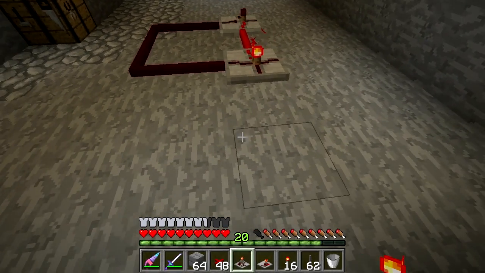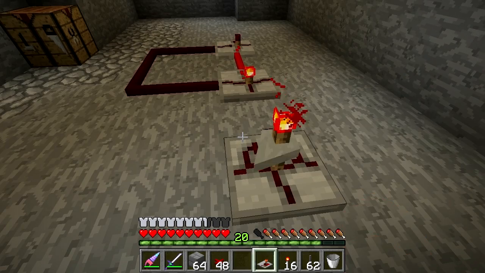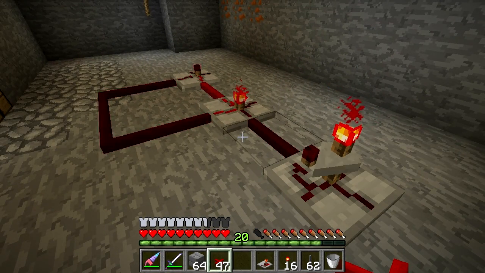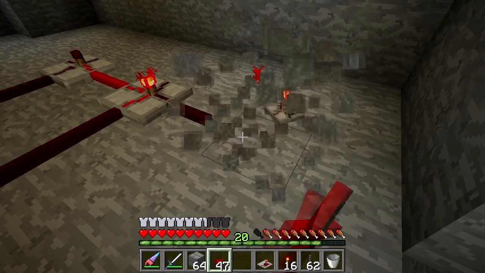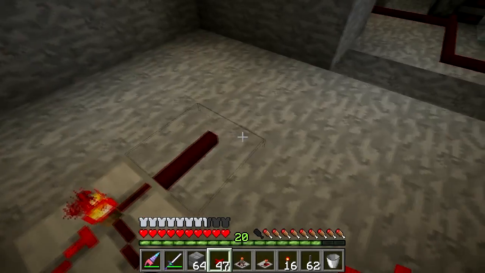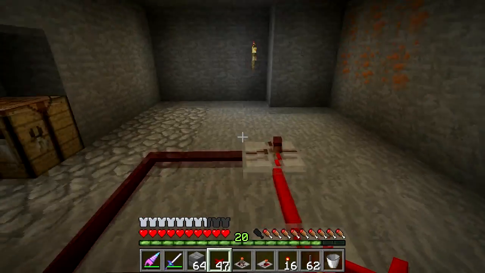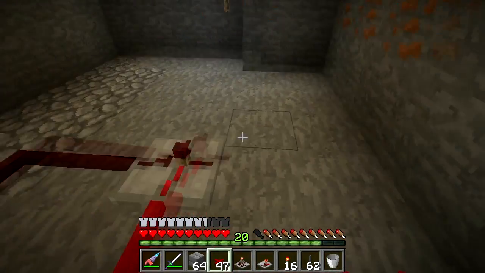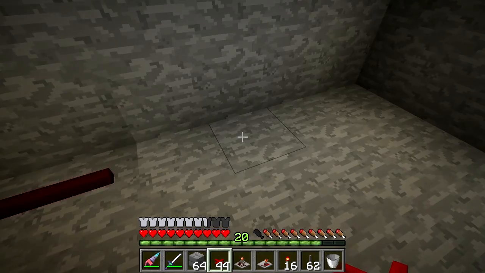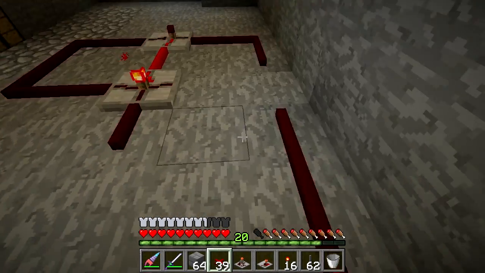So let me put the timer back on there, and we'll put some current on there. Hopefully that'll toggle like it's supposed to. Nope. Apparently it won't. Well, let me show you the rest of my circuit. It was working so great not too long ago. Ah, for crying out loud.